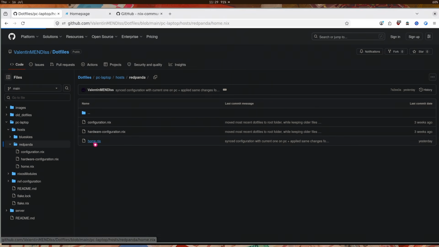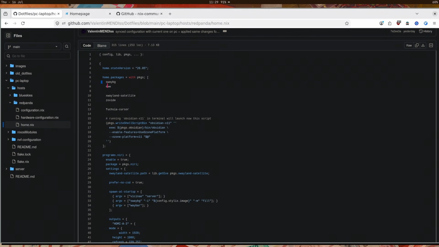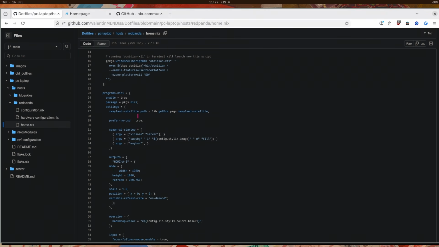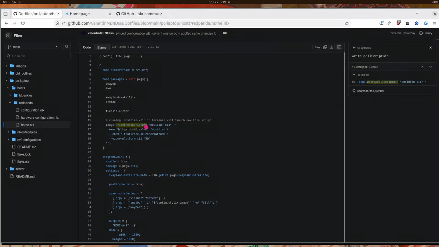Yeah, and we have home.nix. And here I define everything for my home files. And now we have which applications I want to have. Here I have created a script, so I don't need each time to type in the terminal, hey, I want to execute my Obsidian application, which is located here, with those features.